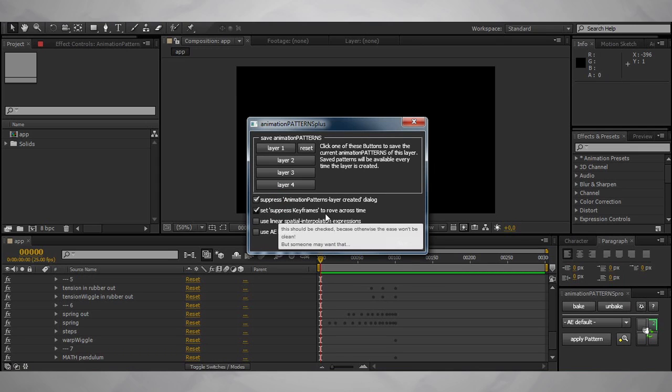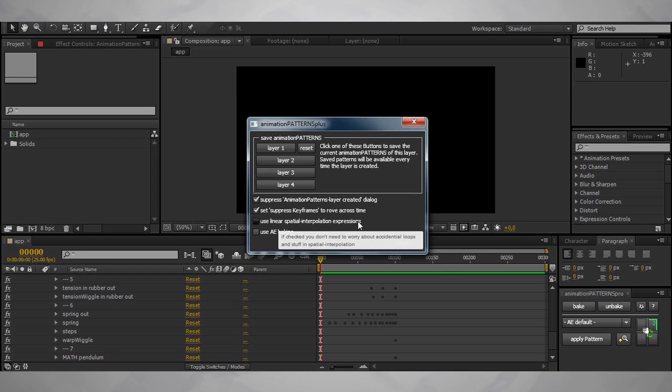Set suppress keyframes to rove across time. Kind of self-explanatory. If you have curved motion paths and you set one keyframe in between to suppress keyframe, it will automatically set it to rove across time, because this is needed so that the pattern is done clean. So you can uncheck that, but the pattern will look a bit awkward.